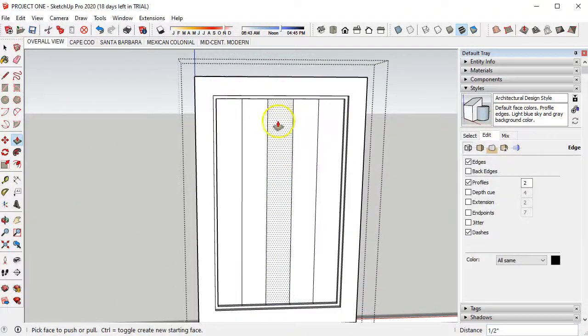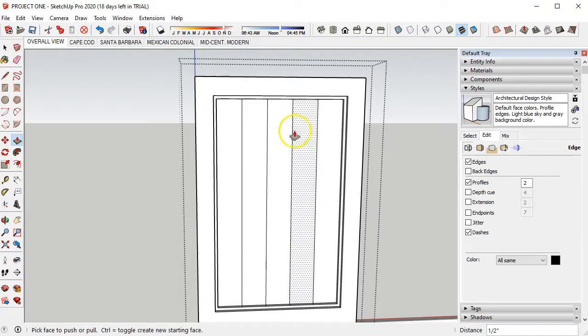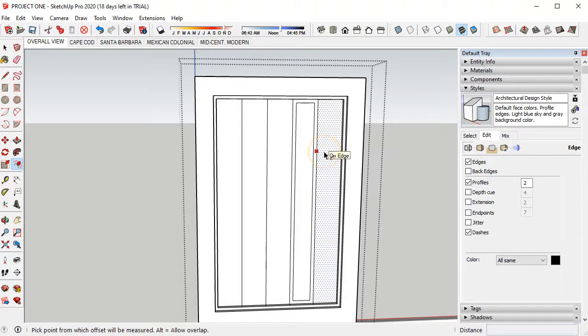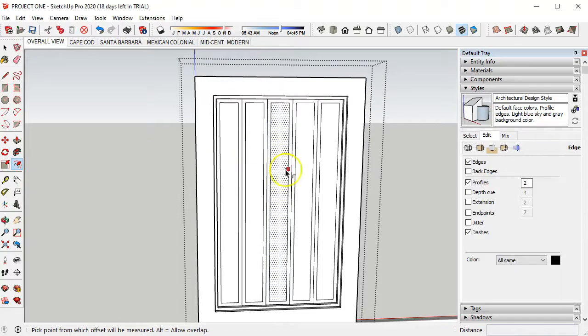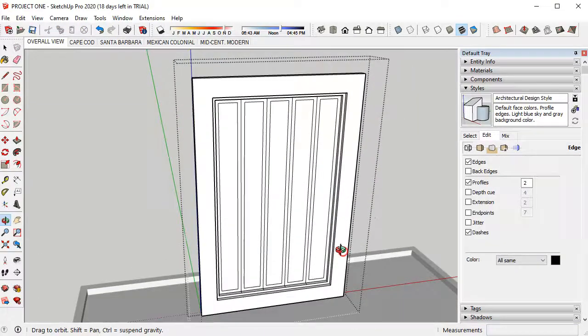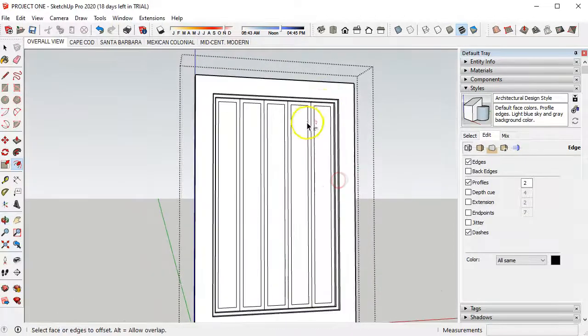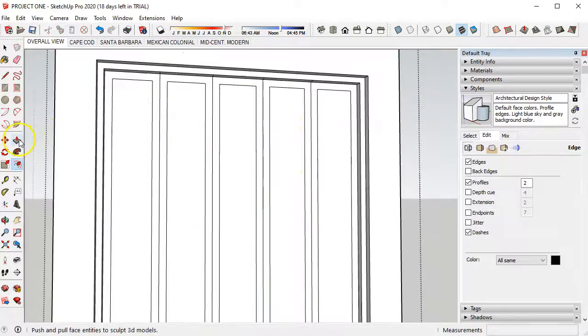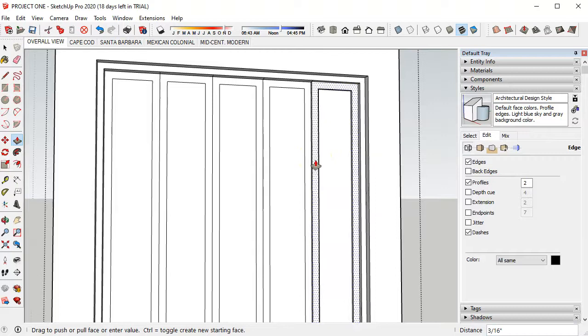Okay. So as I said, all these lines here might disappear. And so what you want to do is maybe offset those a little bit like that. I'm just going to do half an inch, 0.5, enter. And then I'm going to come over here again, 0.5, again, 0.5, 0.5, 0.5. Okay. So again, there we go. We gave it a little bit more detail. And get a little closer. Do the push-pull thing. And for these, you can maybe pull them out a little bit more.